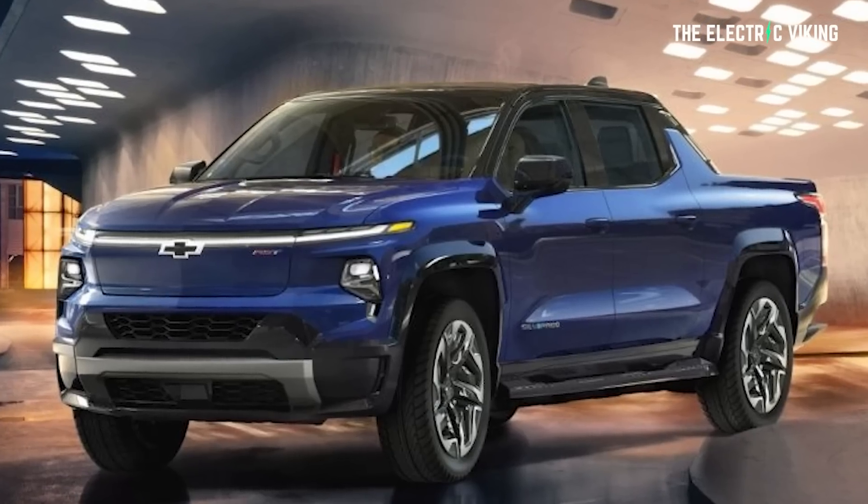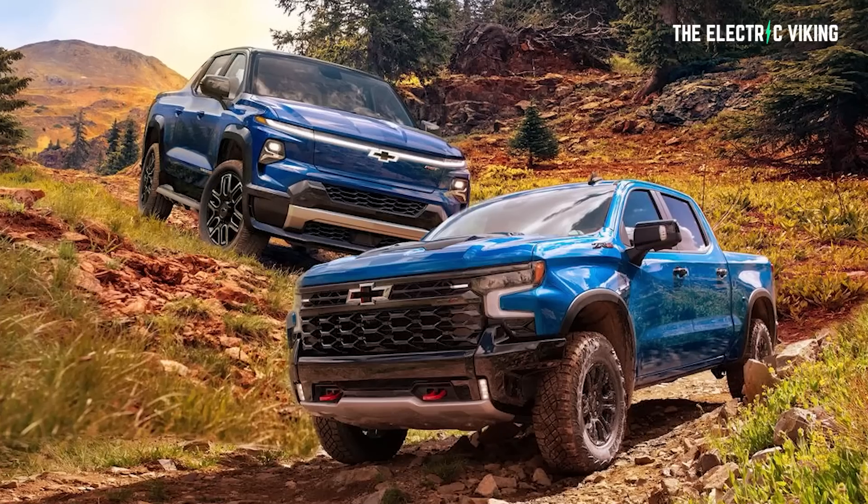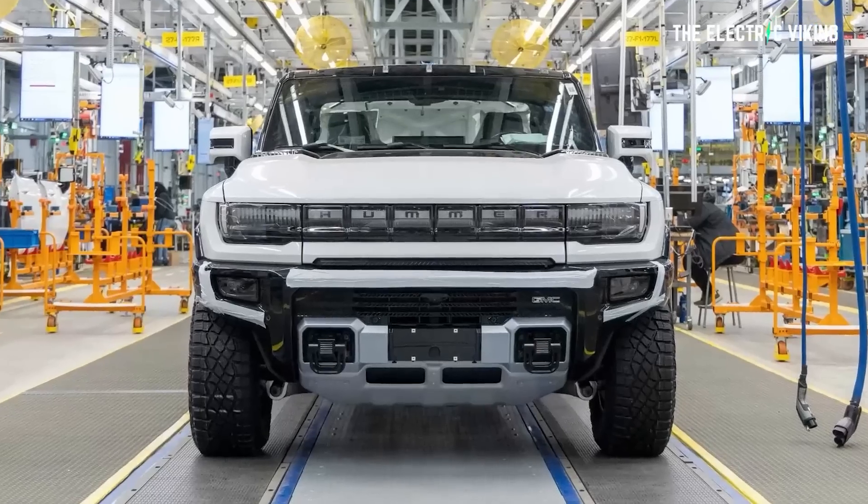For all my criticisms of General Motors and its electrification efforts, to be fair, they did only deliver 27 EVs in the fourth quarter of 2021. Over the last six months, GM has delivered less than 500 EVs total in North America, Canada, Australia, South Africa, and Japan. That said, this new product from General Motors is extremely impressive, and it does show their dedication towards their future potential production of electric vehicles.